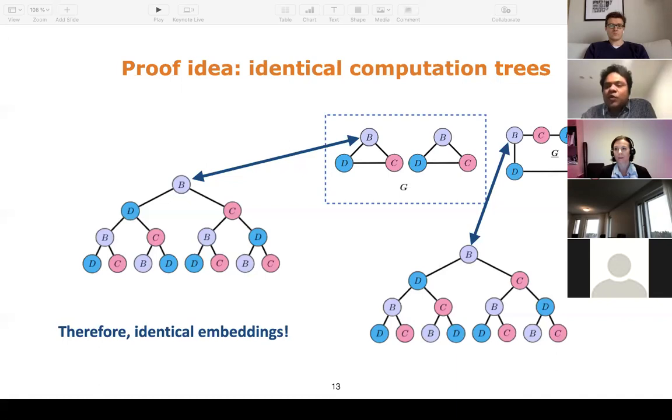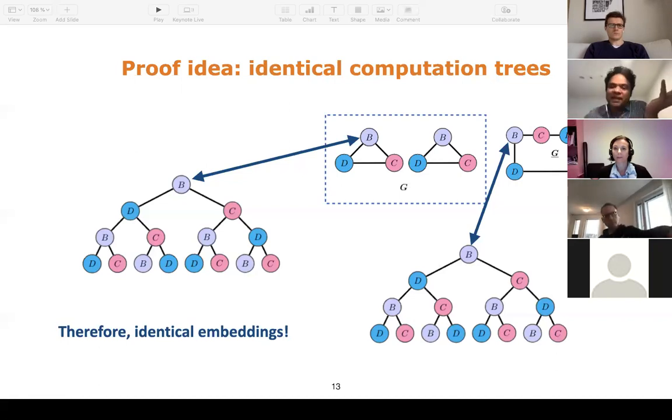So there is no way, if you use a permutation invariant readout function, to tell them apart. The argument is like this: there is a bijection between the two graphs in terms of their computation trees, and the embeddings that we are interested in, which are the final node embeddings, are simply given by the root of each computation tree. These embeddings are identical.